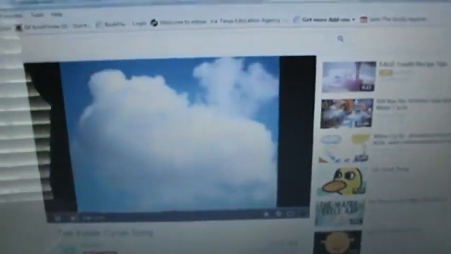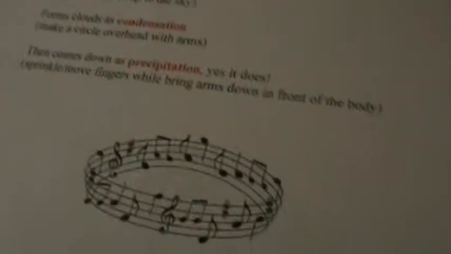Okay, so you get the idea about the video. And once they're done watching this, the next step in the direction is they are going to learn a water cycle song. And there will be these song sheets provided next to the computer station, or they can look at this document online.